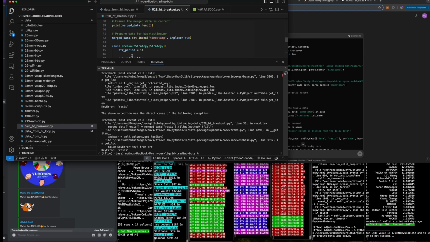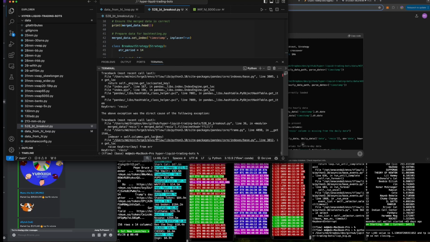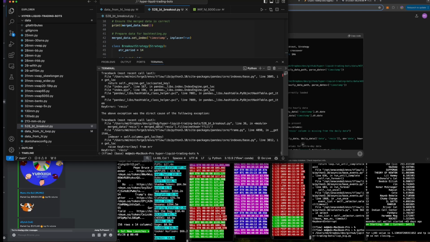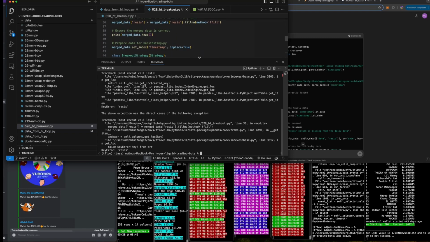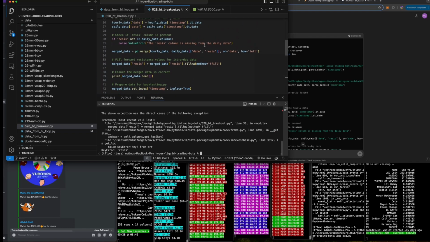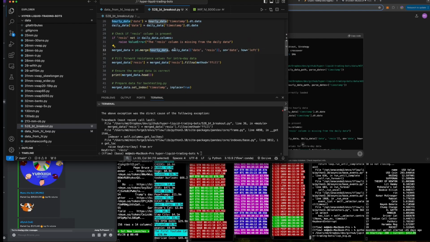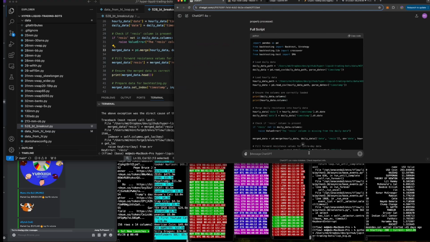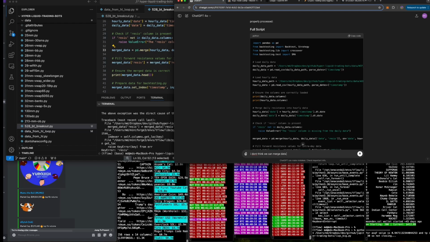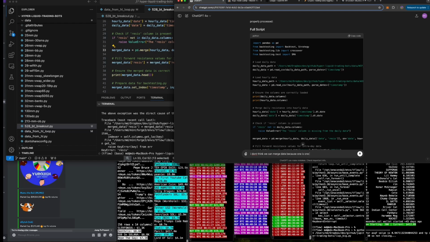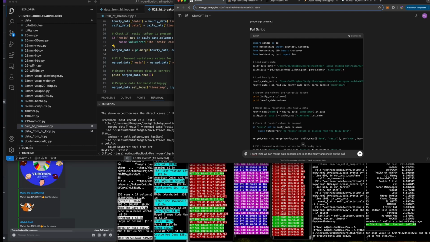Okay, what's a new error? Resist is still not coming in. Okay, key error. So if we look here, resist 3812. Line 36, ffill resist. Why does it say that? Why are we merging data? Merge data is hourly data and daily data. I don't think we can merge data because one is on the hourly and one is on the daily.